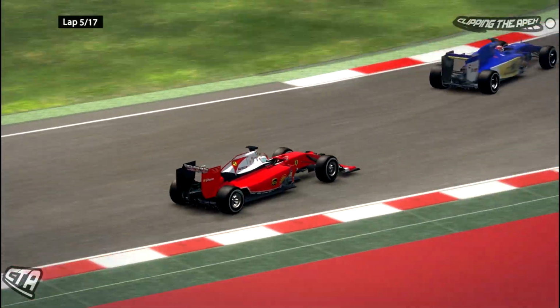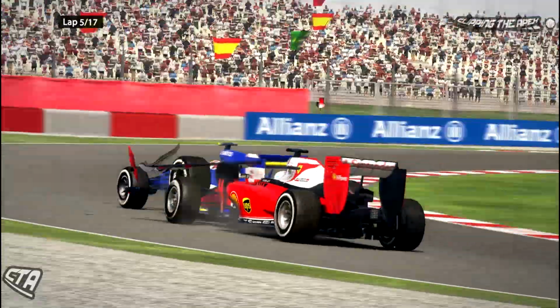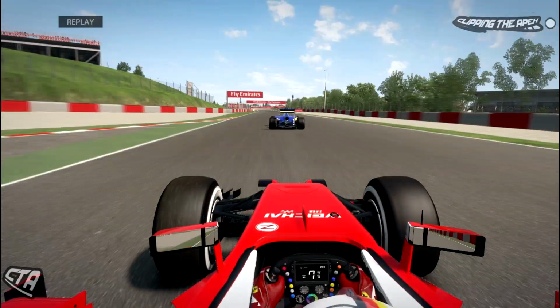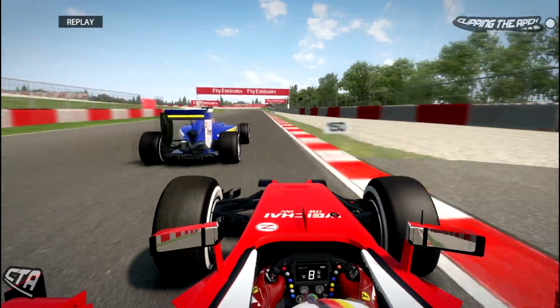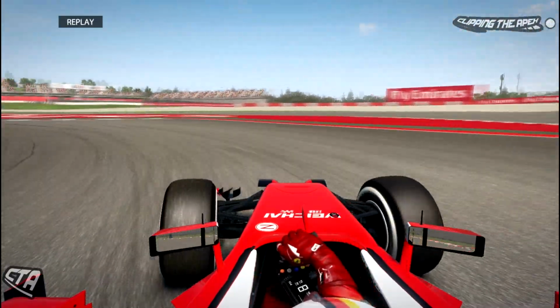He's going to actually push him along just a little bit, so he's just pushing him along. He's going to take a wide line, and they're going to crash. They just crashed. Okay, so Vettel's out of the race. Well, let's see what happened.